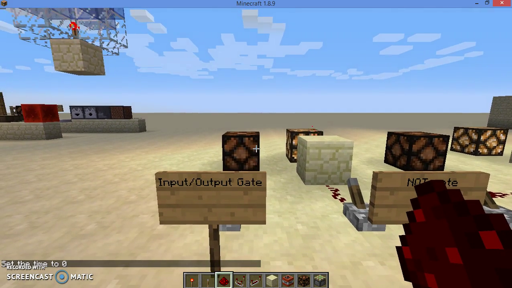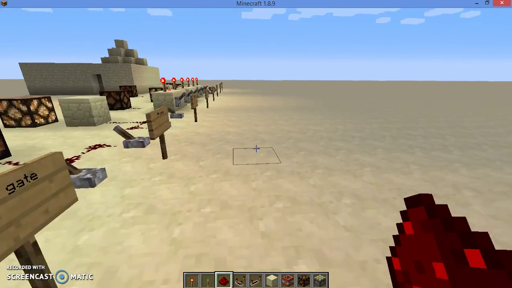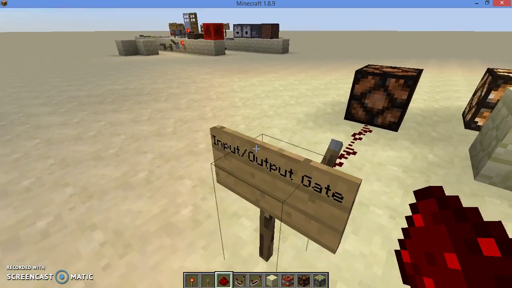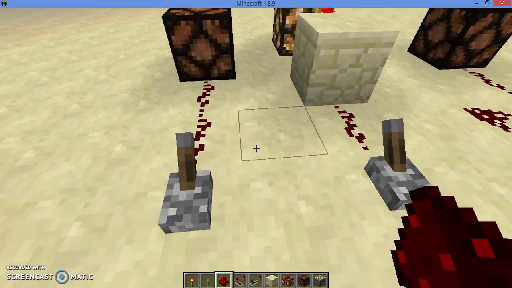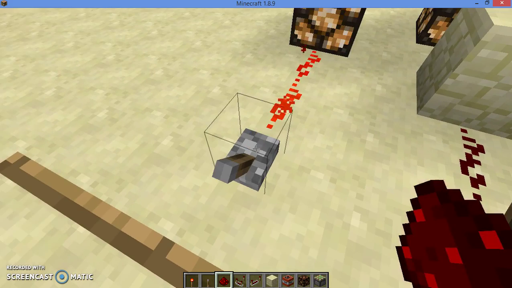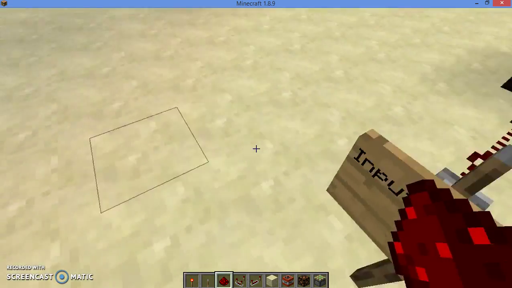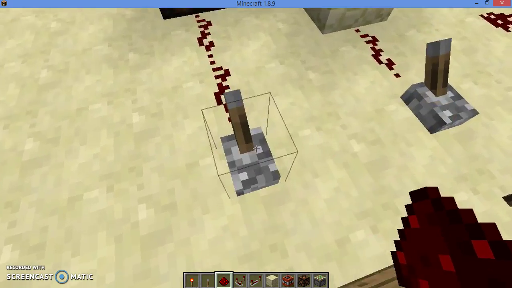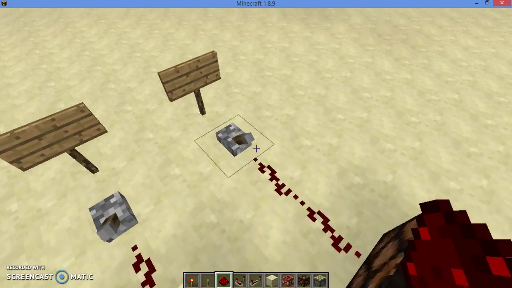This is episode number 4, I believe, in my redstone series. In this episode, we're going to cover logic gates. Now, logic gates are part or a whole of a circuit. An input, which I'm going to use a lever because that's easiest, because you just flip it on and off, is going to be the power source, which is the input. And then I'm going to use a redstone lamp as the output or the mechanism component.